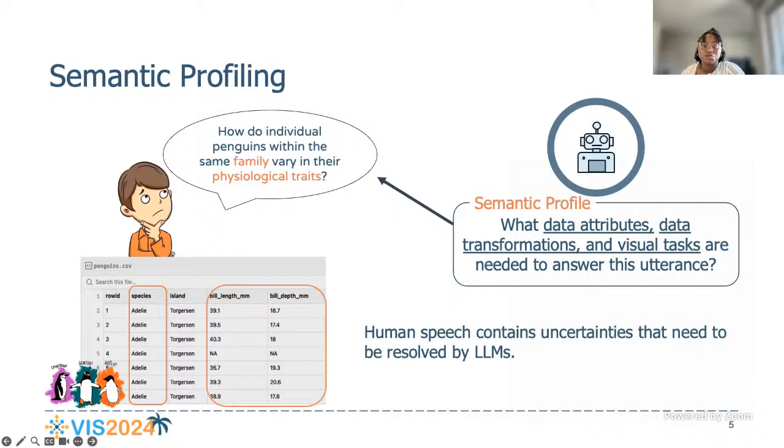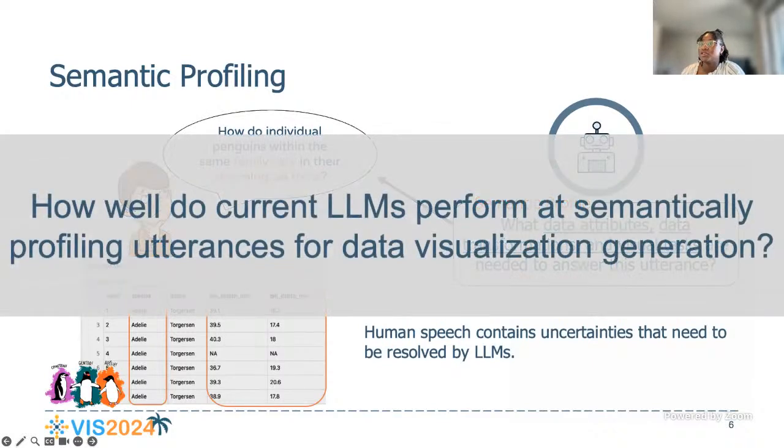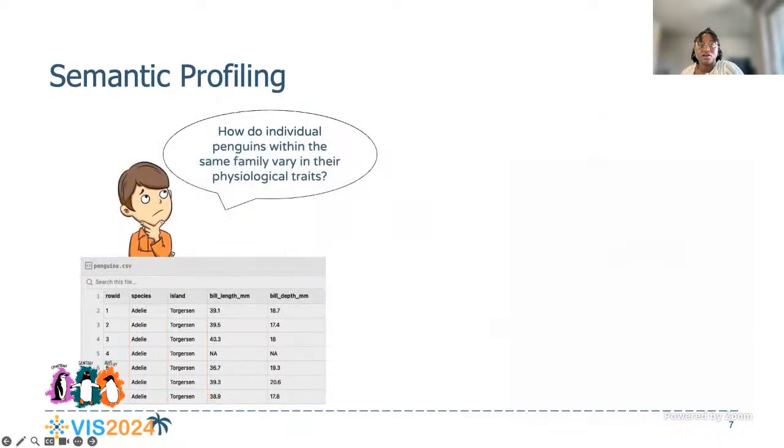So, proper resolution of uncertainty is essential for generating the correct semantic profile. And so, in this work, we investigate how well current LLMs perform at semantically profiling natural language utterances for data visualization generation. And our analysis of LLMs' semantic profiling capabilities covers three key dimensions.